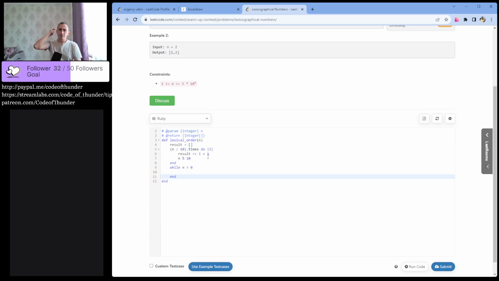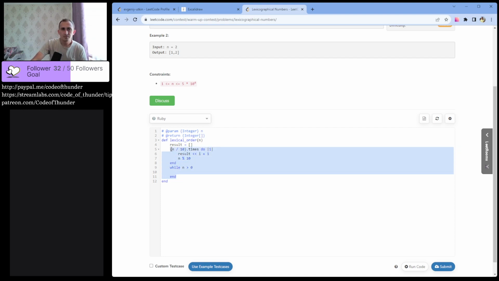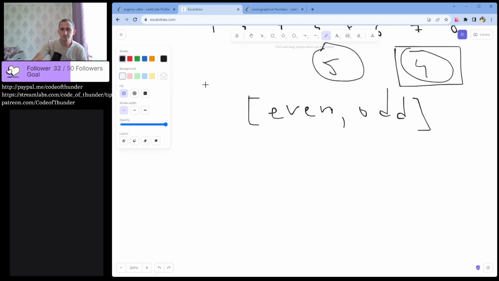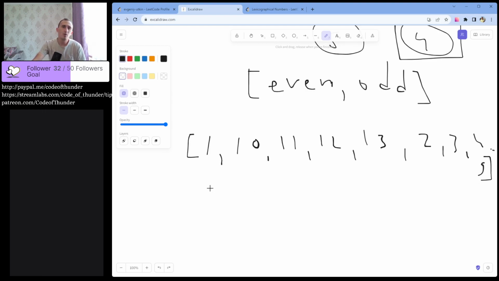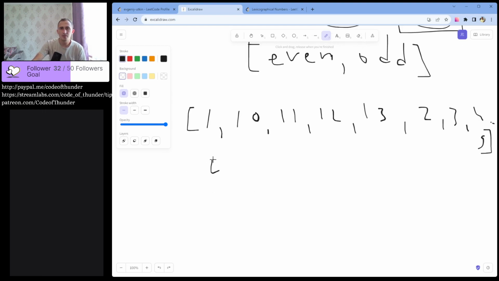I looked at the pattern again and again and again. If we have 13, what's it gonna be? It's gonna be 1, then it's gonna be 10, then it's gonna be 11, 12, 13, and only after that it's gonna go with 2, 3, 4, and so on until 9. Right? What if we had not 13 but 23? I'm not sure that it's gonna work, by the way.